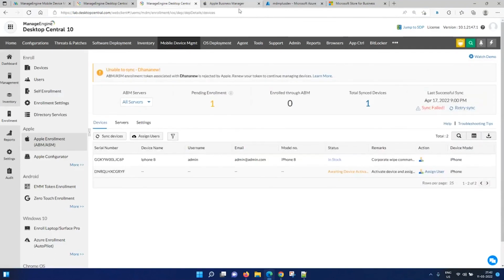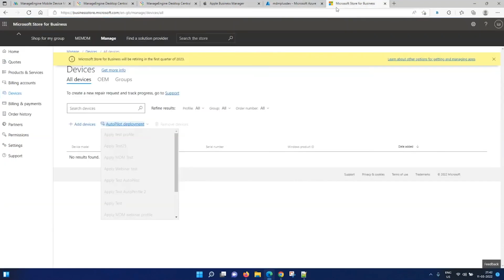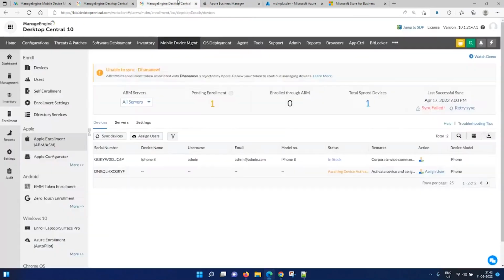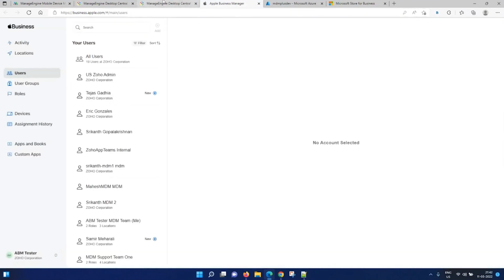Once that is done, similarly, like how Windows has the portal, same way Apple also has the list of devices they can report here, and through which you can select and choose the appropriate MDM profile you want to assign it to. Yep. So let me sign in and show you the options real quick. And the same workflow will also be applicable for onboarding iPads and iPhones.